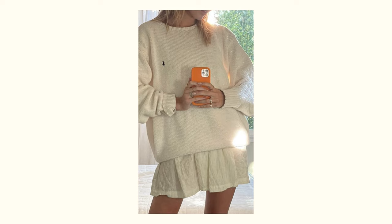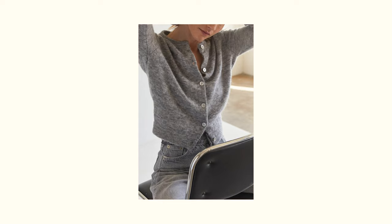Tip number four is one of my most favorite and most used summer styling approaches: create monochromatic or tonal outfits. This adds a very elevated and unexpected look to an entire outfit, whether you're wearing black on black or variations of tans, browns, blues, or whatever it is. It's really fun to think outside the box and look at your wardrobe's color palette to see what tonal or monochromatic looks you can put together.